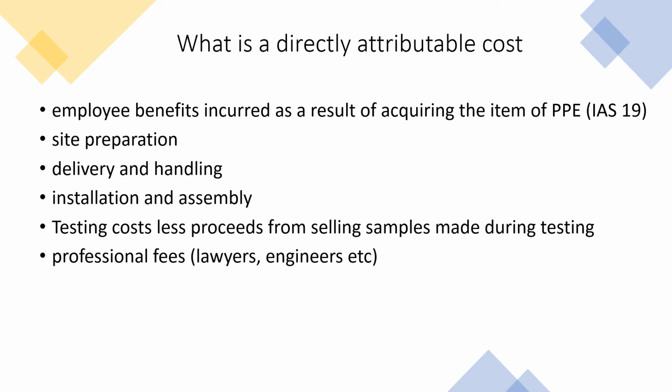We'll also add the testing costs of the item of PPE, and we then subtract any proceeds from any sample sales that we had during testing. We'll also add the professional fees of lawyers, engineers, or other experts. Please keep in mind that we cannot add any professional fees for these people if they are already part of our business. They need to be hired purely because of the acquisition or construction of the asset. Only then can we add them to our cost price.